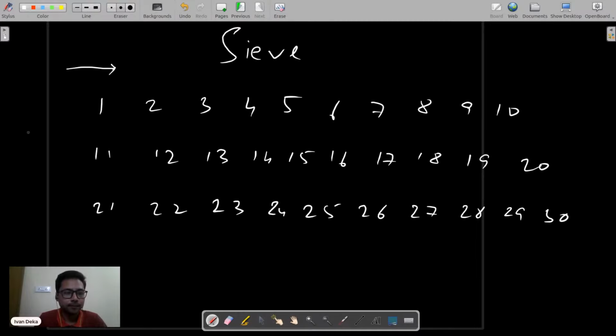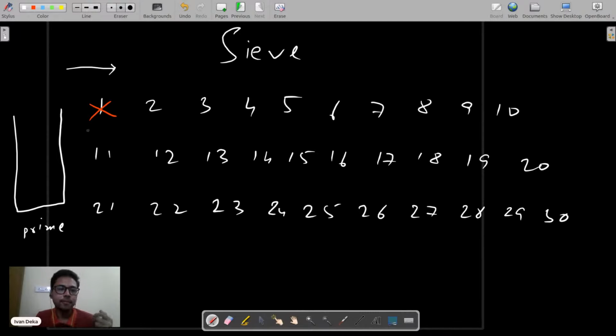I will also have a set which I will name the prime set. The moment I visit an unvisited number while going ahead, I will put that number in this prime set. For starters, one we already know is not a prime number, so before starting our journey we will mark one as visited, telling that one is not a prime number.